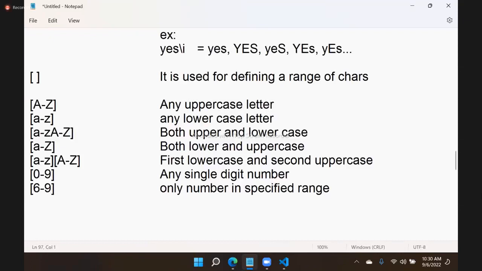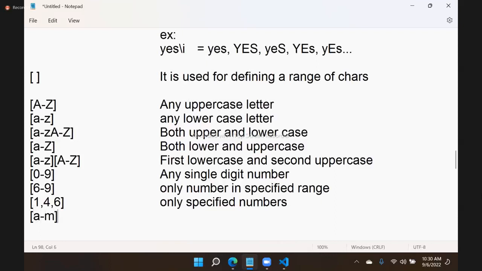Many times people ask, what is the difference between these two? Because I can use /d also for numbers. But /d allows any number. This allows only a specific range of numbers. Not only a specific range, you can say 1, 4, 6. That means it allows only the specified numbers. Understood? Either it can be 1 or 4 or 6. Anything else is not allowed. Only these are allowed. Suppose you can write like this, A-M.